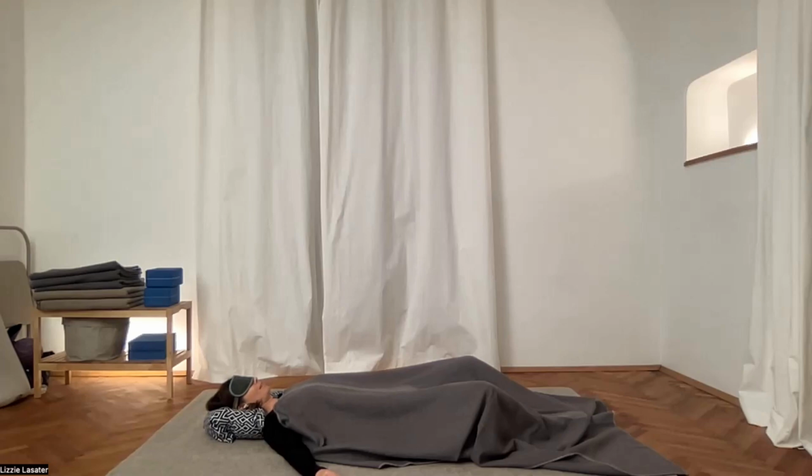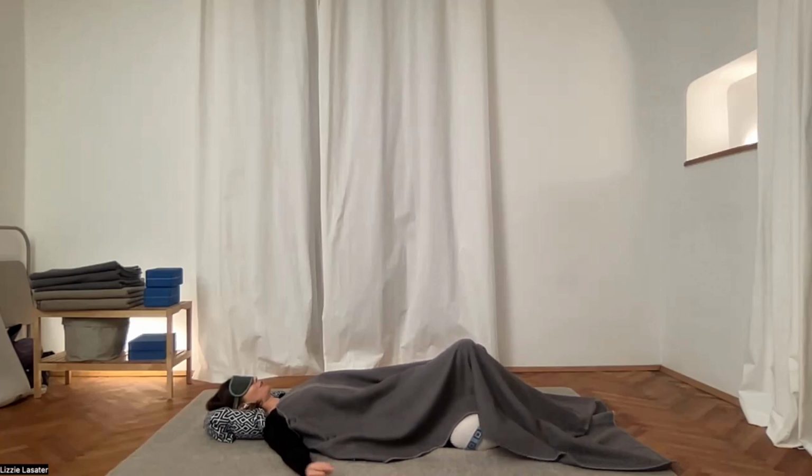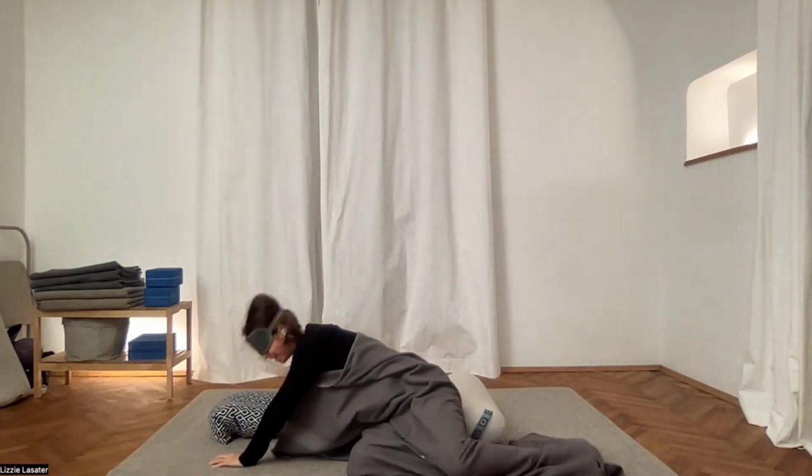Inhale your breath. Exhaling. Slowly shift yourself onto your side. And up to sitting.